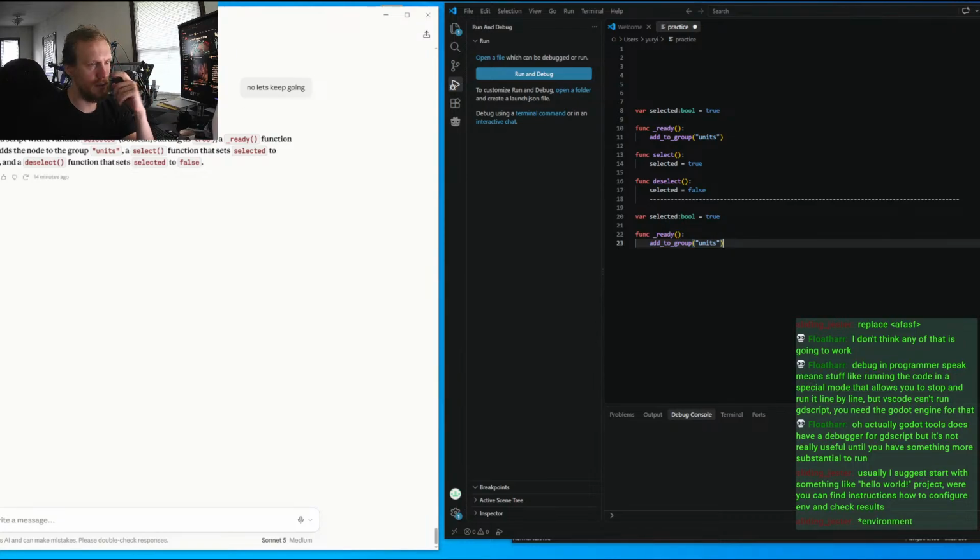Okay, so where are we? Add to group units. Ready function, add node to group units. Select function that sets selected to true.